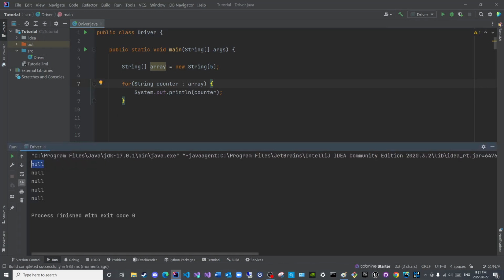And null. So null for reference data types equates to 0 in numerical primitive data types. Null is 0 for an object, but because objects are more complex in nature, they cannot be assigned a 0. They are assigned a null, as in they do not exist in memory.